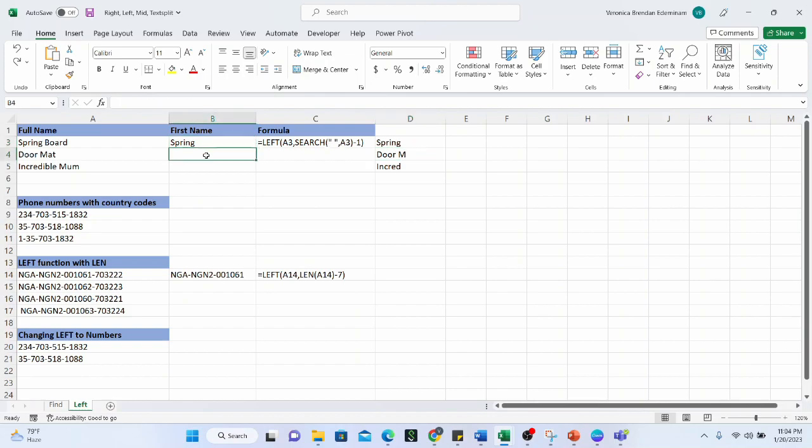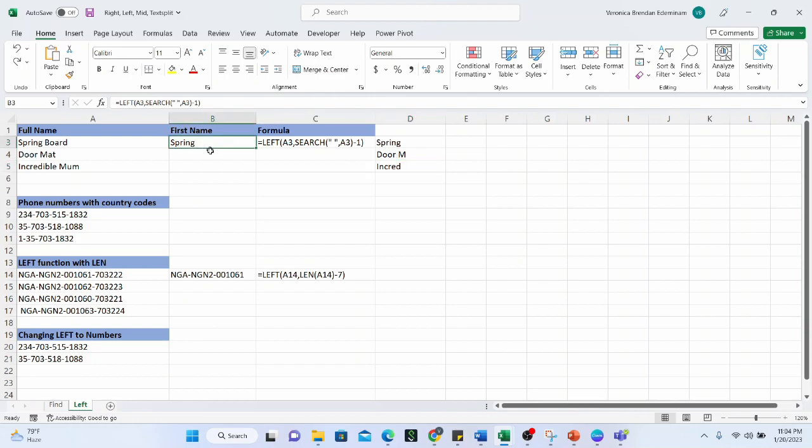So in this particular example, like we have seen, I need only the first names of these individuals. In trying to get only the first name for Spring, it was easy because the number of characters for Spring is 6. But then the next person, the number of characters for the first name is just 4. Am I going to have to edit the number of characters for every single line? Imagine that you have the names of employees of your organization and it's like 400 persons or 1,000. It's not going to be very efficient to do this one after the other.